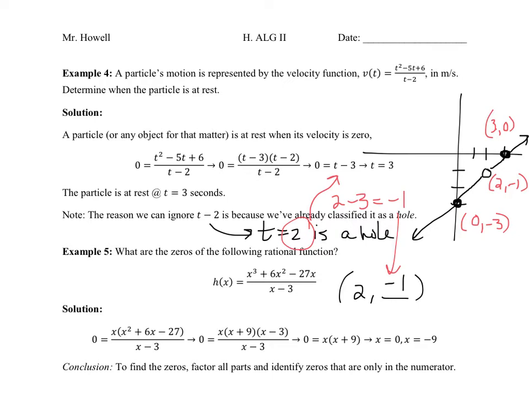Look, in the beginning of time, what's my velocity? -3. So it's like a runner running this way at -3 meters every second. That's pretty darn fast. How big is a meter? It's like a full step. Every second you're taking 3 steps. So imagine sprinting. You could probably get 3 long steps in when you're sprinting. So I'm sprinting, and then I slow down, I slow down, I slow down, and then I stop. That's the x-intercept right here. Then the velocity becomes positive, so I start to move this way. Does that make sense?